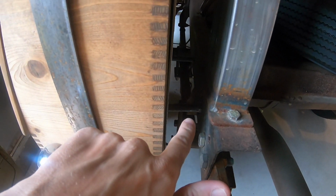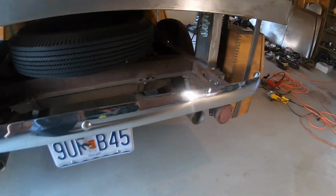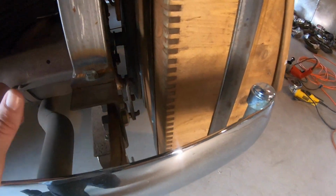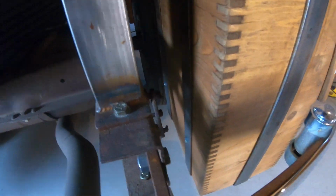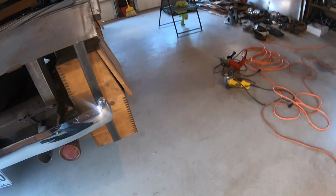There's these supports down here that attach the frame to the box frame. So I'm just making them for this side. If not, there's still some wobble in these boxes. So obviously I want everything very stable.